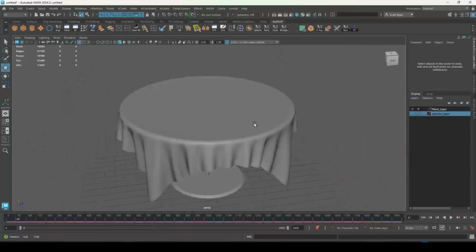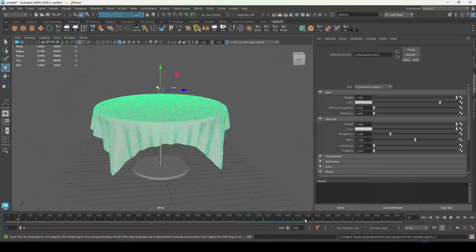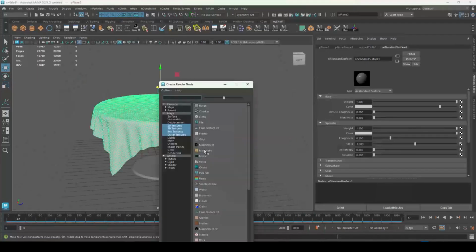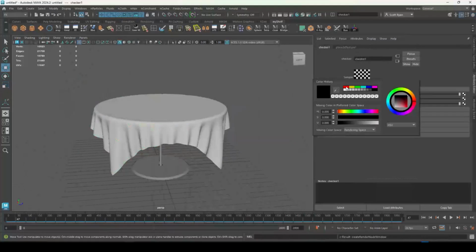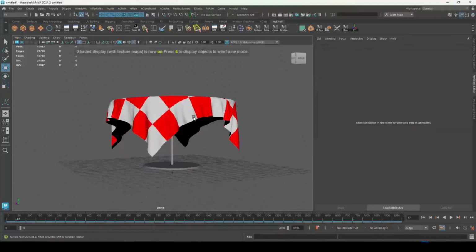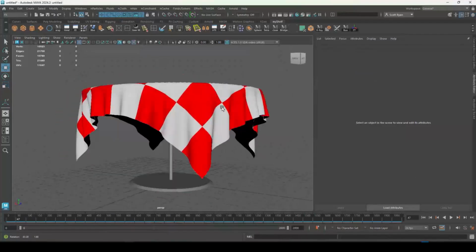And because we started with a square, if I were to put a new material on this, with, let's say, a checkerboard texture, the texture follows with the shape of a real piece of cloth.